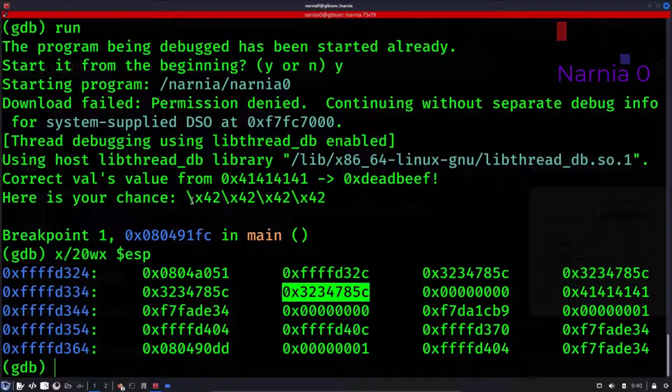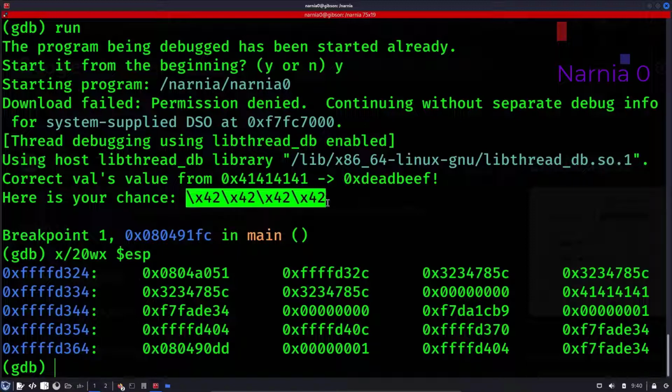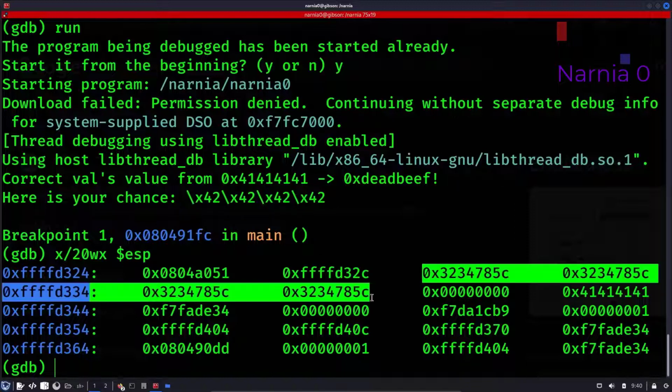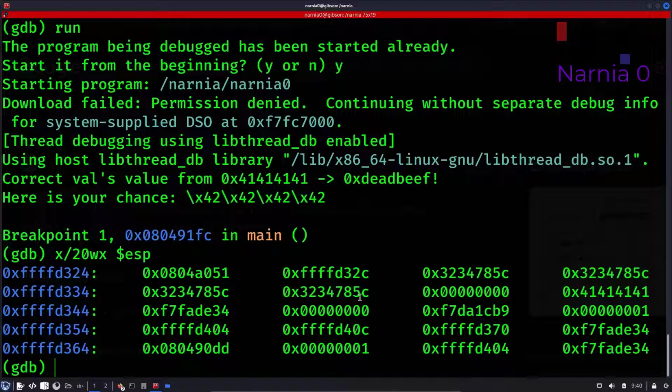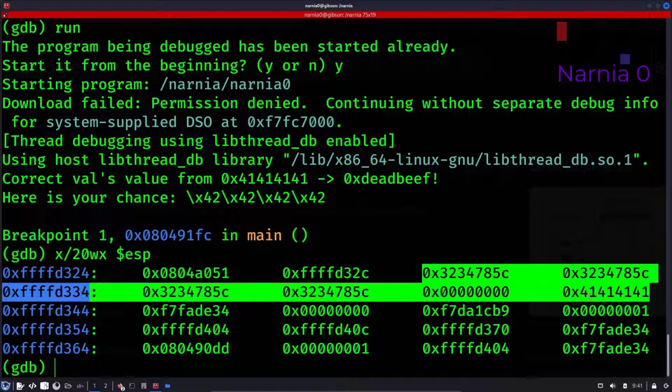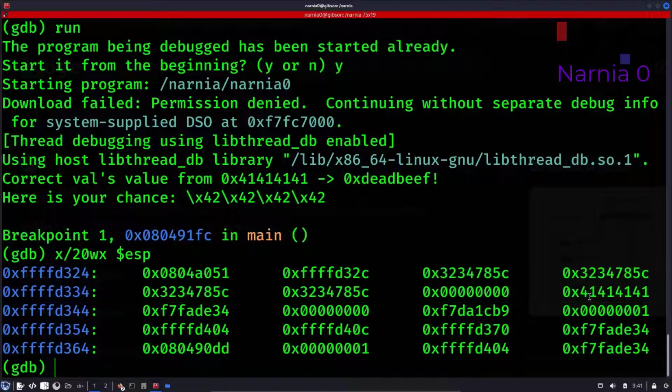So what you have to do is pre-process this hex value and then send it directly to the memory. You cannot do it right here. For pre-processing you have to use the pipe symbol, so that you do the pre-processing first and then directly send it to the memory. We'll see how we can do that. Next, since each character is detected as a byte, we can see that there is 16 bytes of data being filled over here. Since the scanf can take 24 bytes of data, can we override this value with 42424242, which means B?